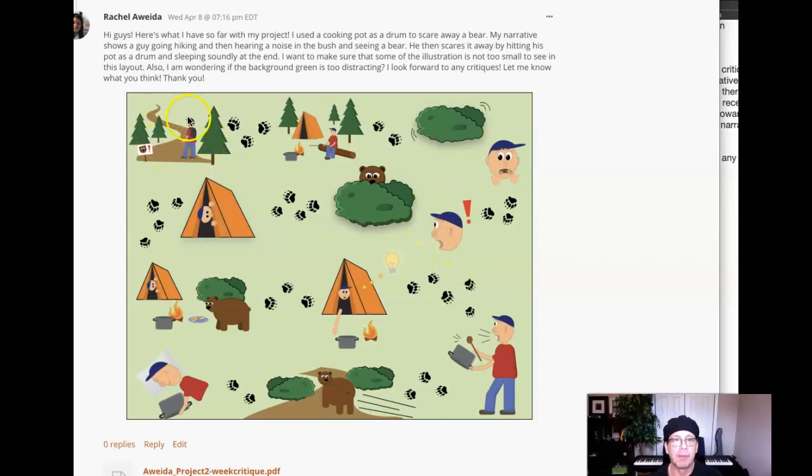So the guy's going hiking, right? And there's a bear sign. That's great. That's really a fantastic opening scene. So we come to the second scene. He's set up his campground and he's roasting his marshmallows, and all is well, right? Then we go to the third frame where he hears the rustling in the bushes, gets a little nervous, turns around to see there's a bear in the bushes, freaks out.